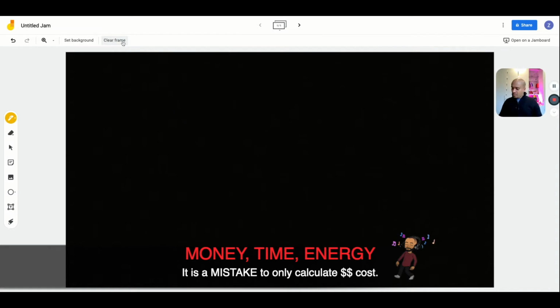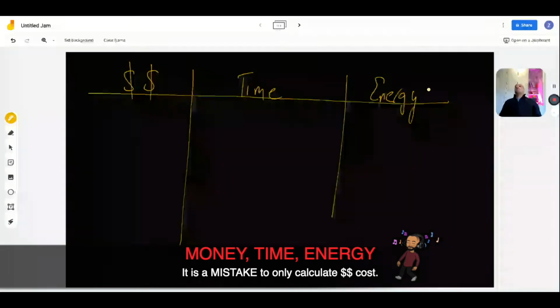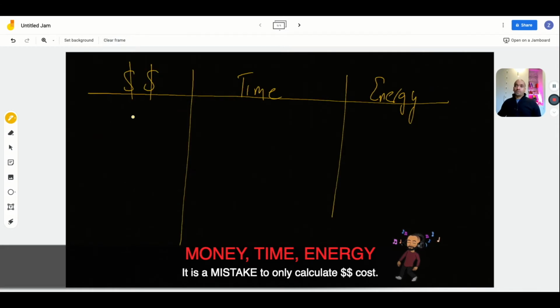So when it comes to teaching yourself to code, I believe that the correct formula that worked for me was understanding that I had 3 currencies to spend. Okay, so let's talk about an example. Now, when you think about it, most people put all their focus on reducing money, right? Nothing wrong with that. That's the number one thing that everyone thinks about.